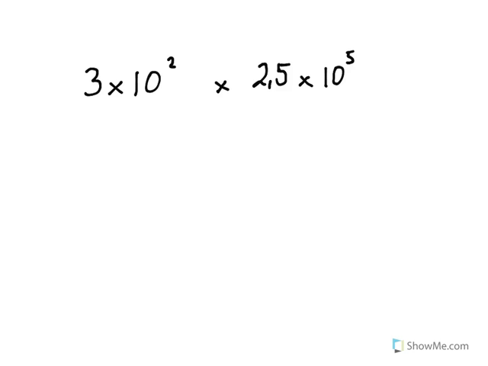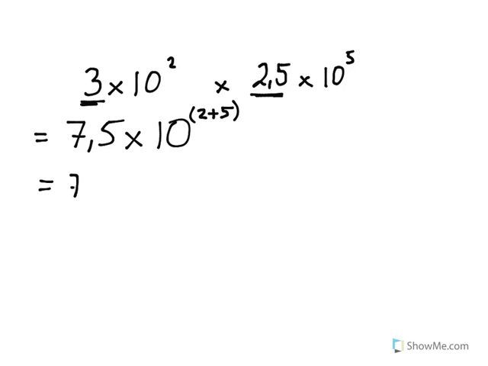You might wonder, why do we suddenly start adding the powers of? Well, let's look at a little simpler expression here. We have 3 times 2.5. Well, 2 times 2.5 would be 5, so 3 times 2.5 will give us 7.5. Equals 7.5, and then the rule that I've told you is, now we've multiplied the 3 by 2.5, we then take our times 10 to the power of and add 2 plus 5, giving us 7.5 times 10 to the power of 7.